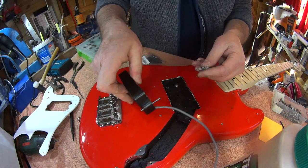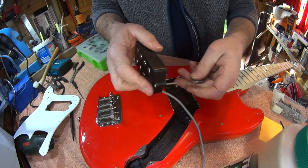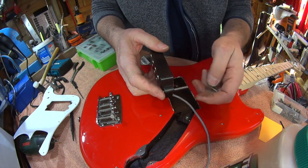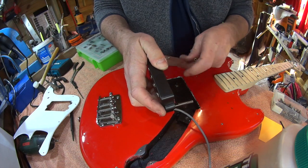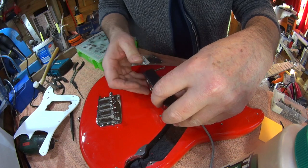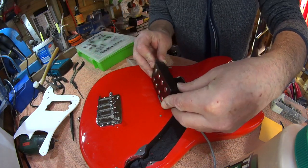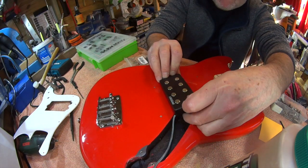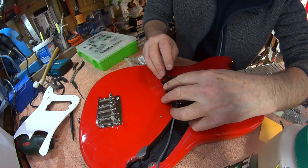Okay. These, I think, are stainless steel, so I think we may have no chance at all at holding these on with a magnet, sadly. So this really will be a case of down in one. Stay on, stay on, stay on, thank you. Stay on, thank you, thank you.